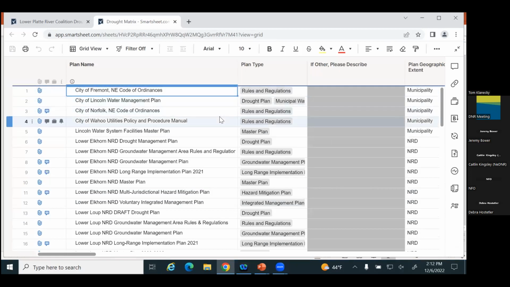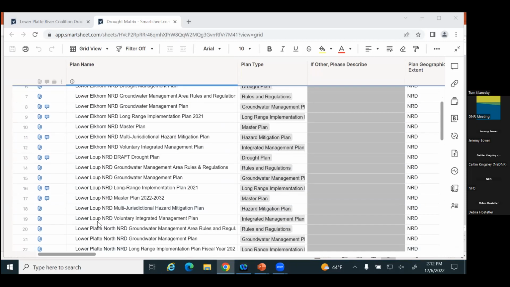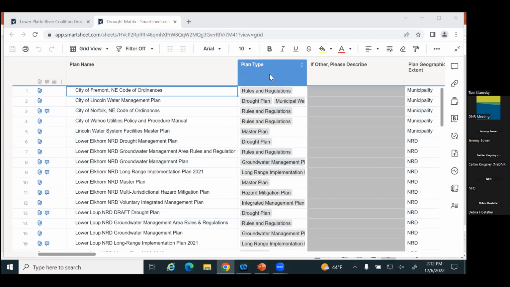So this is the main drought matrix sheet. So you can see over here, we have all of the plans. I have these alphabetized. And you can see I have plan type, and this is a drop down.